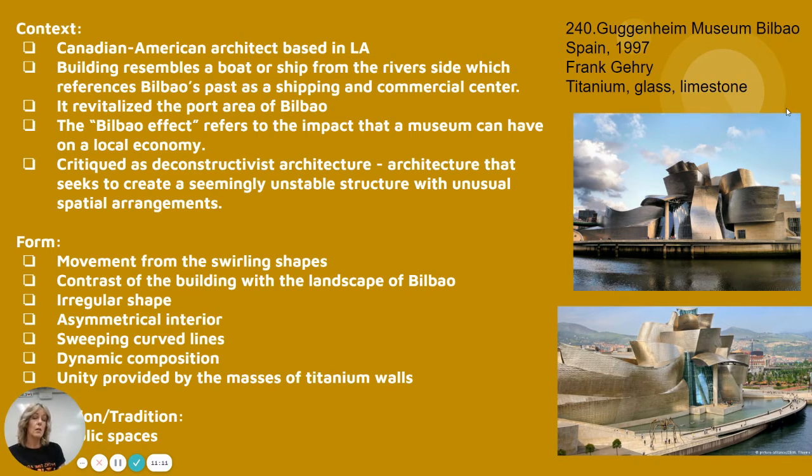So, movement, swirling shapes, curvature of lines. You have contrast of the building, which is all metal and man-made, with the natural landscape of the port and of the city behind it. It's irregular, it's asymmetrical, so if you split it in half, the left side and the right side are not evenly balanced. It has this beautiful movement to it that's repeated over and over again, which also provides a sense of movement. It is not static at all. When you look at it, it doesn't feel still because your eye swirls around it and follows all those curves and lines. So it's a very dynamic composition.